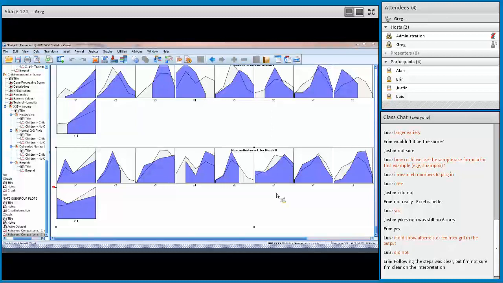Let me take a look at this one real quick. Compare means, one-way analysis of variance. Okay, so here we are.